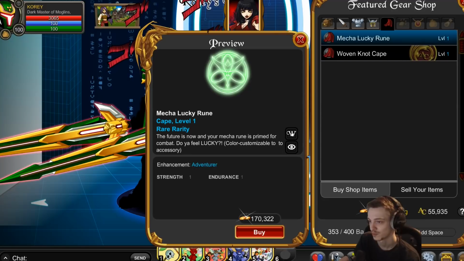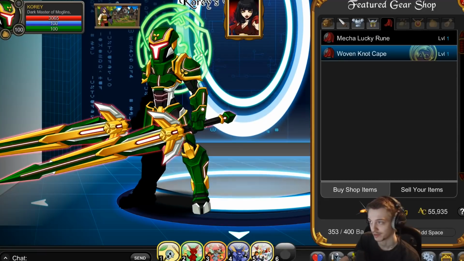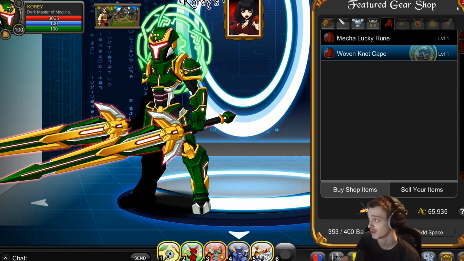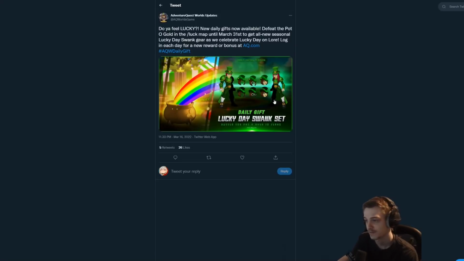Very cool. Rune cape, rare, color customizable. That's neat. You can see it there. And then an animated one. That looks really nice. I'll probably pick that up. Also rare. Yeah, for sure gonna pick that up. And that's all in the shop. So yeah, some Lucky Day items in the shop today. Really cool. Some new seasonal drops as well for Lucky Day.